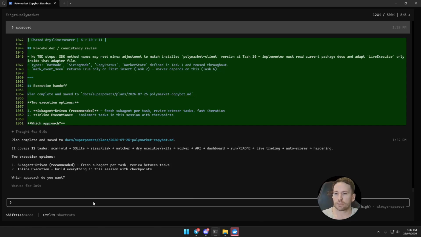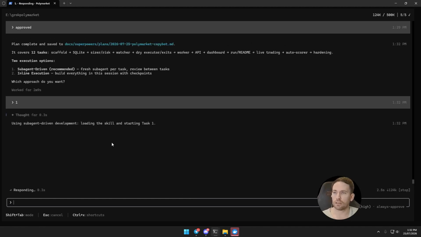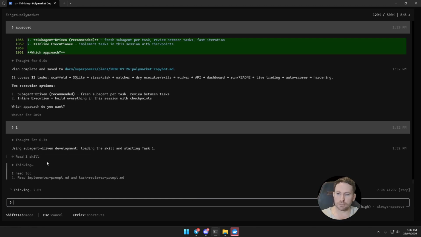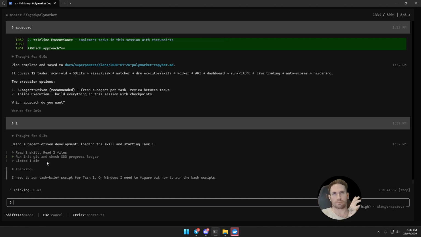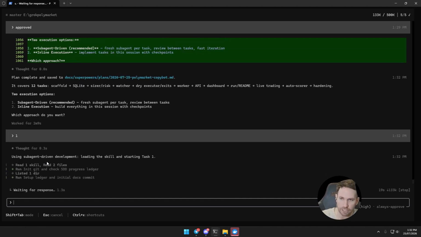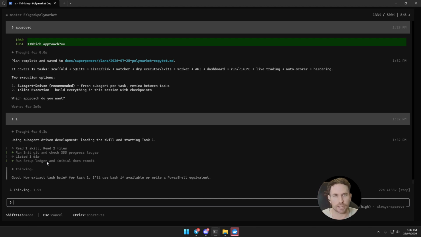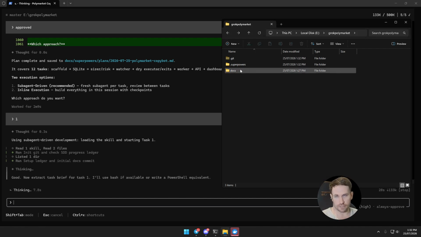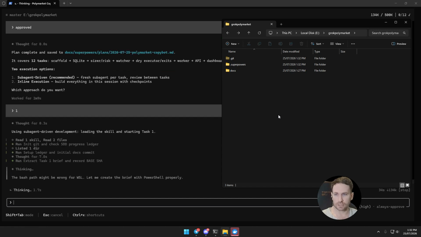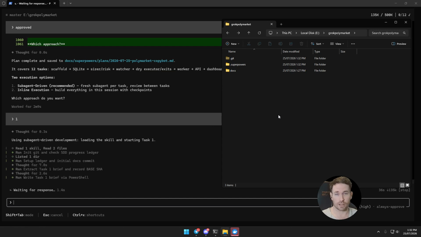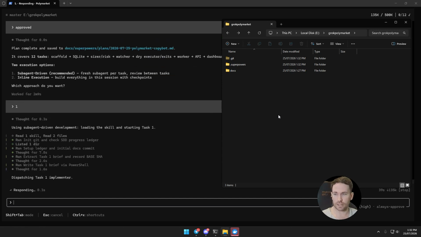It's now asking how to execute, and we definitely do want subagents because that will get it done faster. So we'll just type 1. Subagents means it will separate the tasks to different little agents, like clones of itself, and then the main Grok will review it and be like, yep, that's okay. It basically gets the task done much quicker. As you can see, it's making other folders. A lot of this will be done relatively quickly because that's this Grok. Grok is very fast, which is why I like using it.